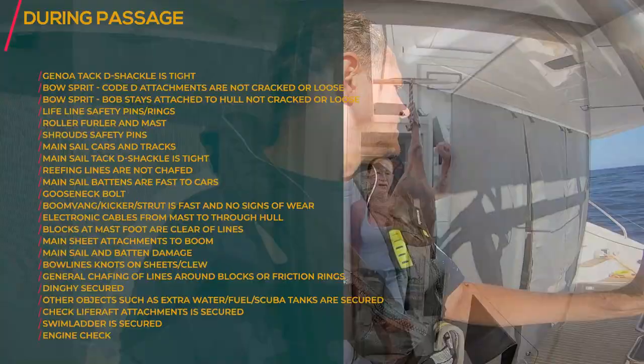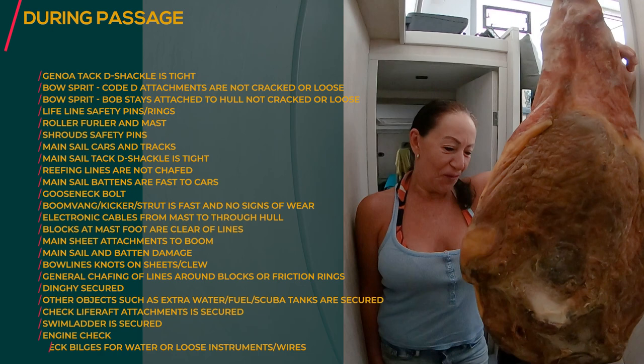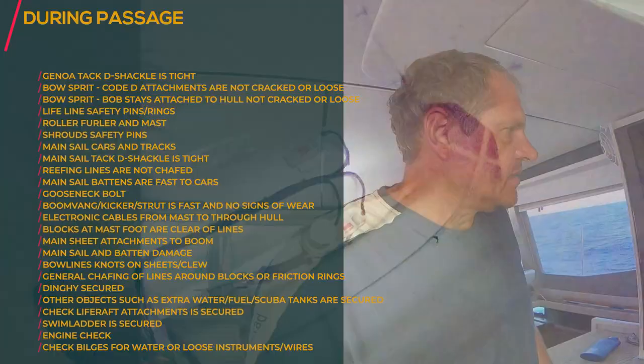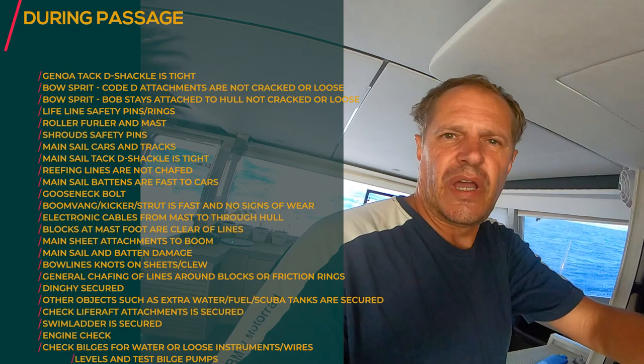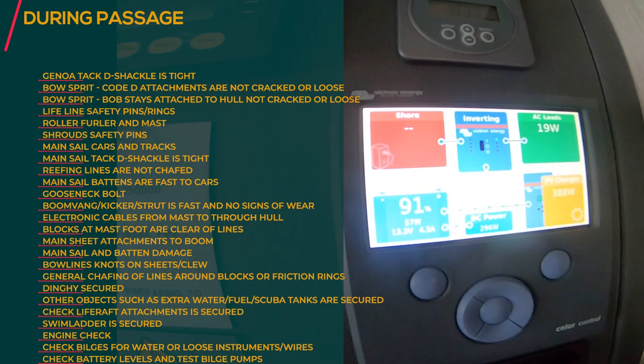We decided to make part of the provisioning our whole Iberian ham all to ourselves because we are hooked on this thing — it is absolutely amazing. One of our friends from a restaurant arranged everything for us so we bought one. Also what we do very often and take note of is our electricity. As you can see we're pretty good — the turbines aren't even running so I know it's above 90%. Last night it was very windy so the turbines worked. All the switches are on as they need to be. Bilge pumps are working — you can always test them.